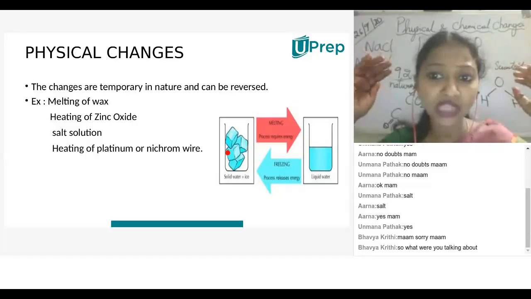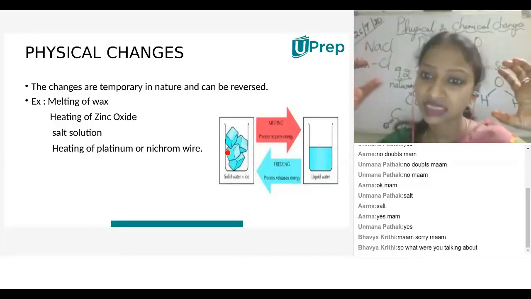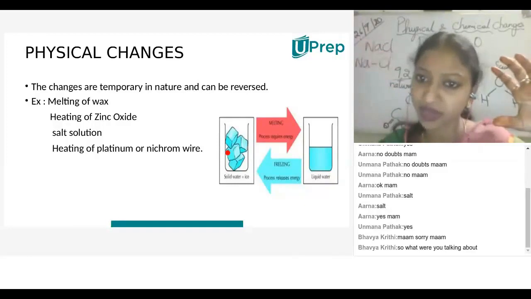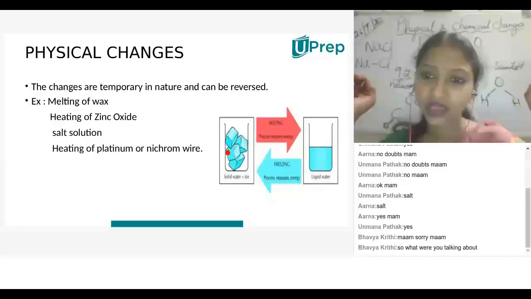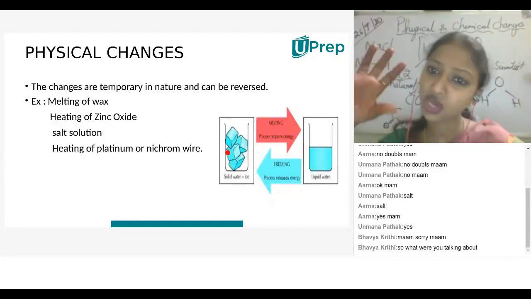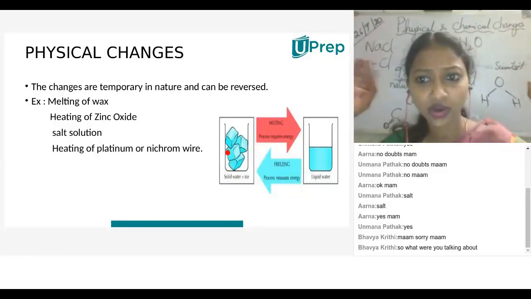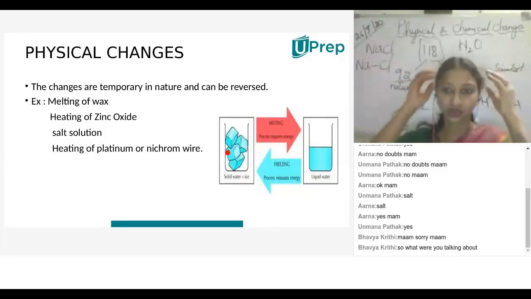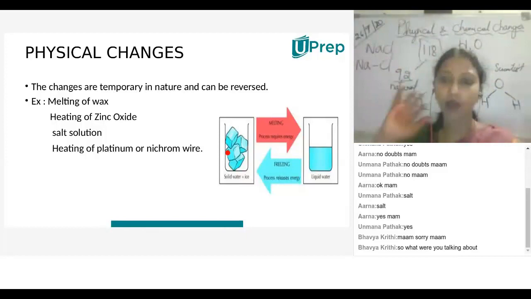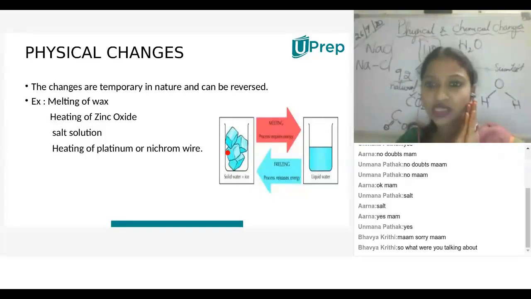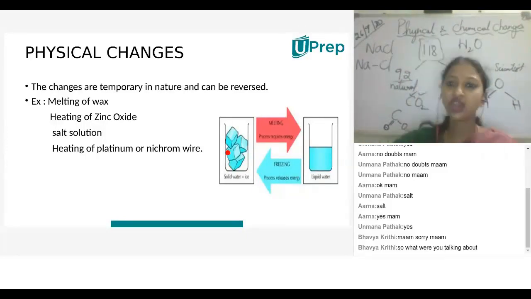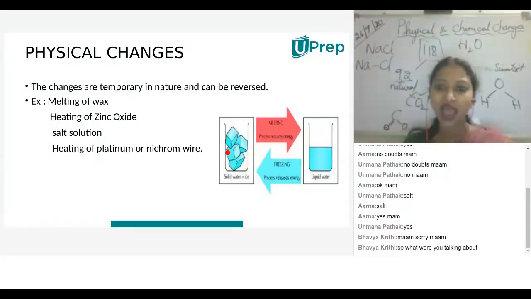That means according to the place, you mold yourself. Do you behave at home the same way as in school? No, ma'am. That means you are completely changed? Your name changes, your property changes, everything got changed? No, only your external features, your mindset, according to the situations, you are molding yourself. It doesn't mean your chemical properties are changed. It comes under physical change. And when you are back home from school, you will again be normal, and your behavior will be completely homely. Understood or not? Yes or no?